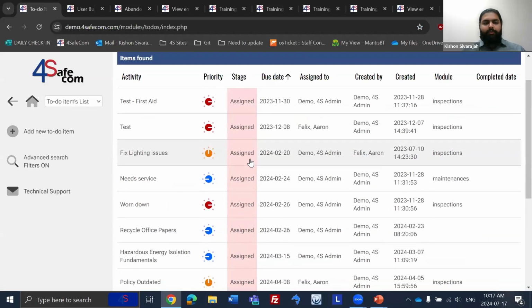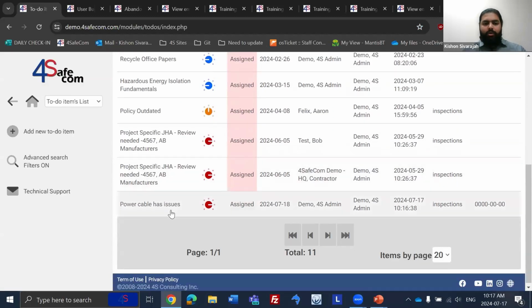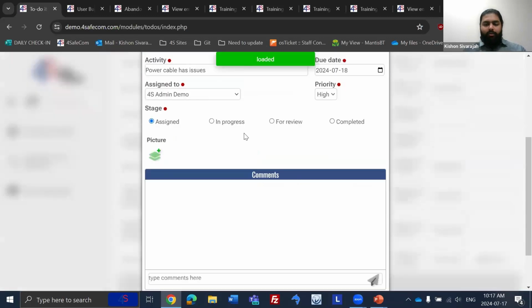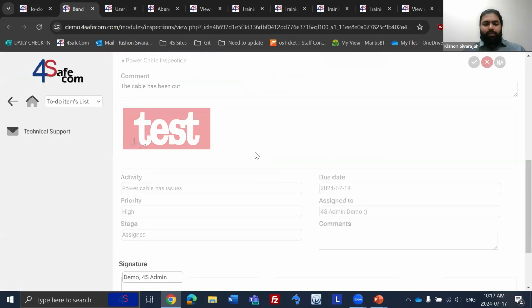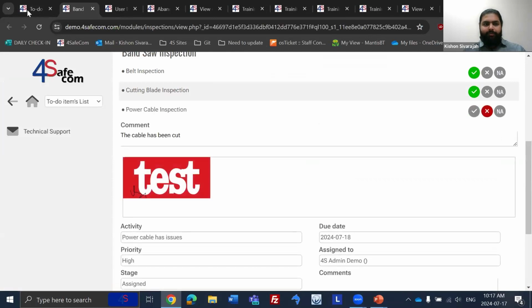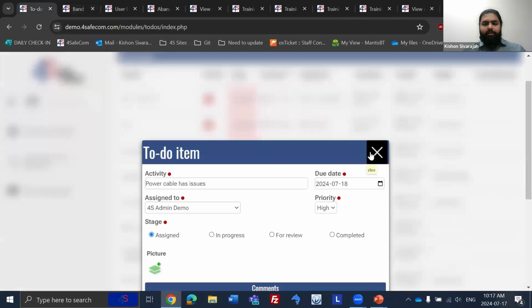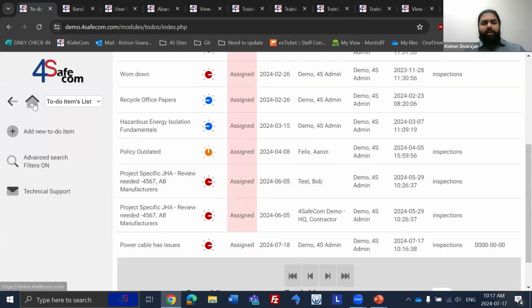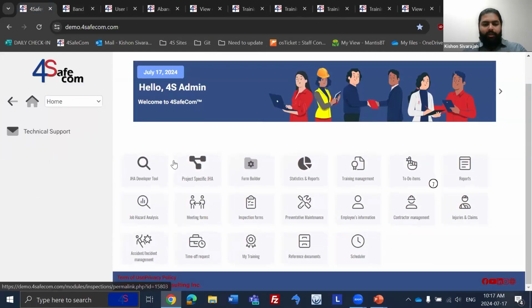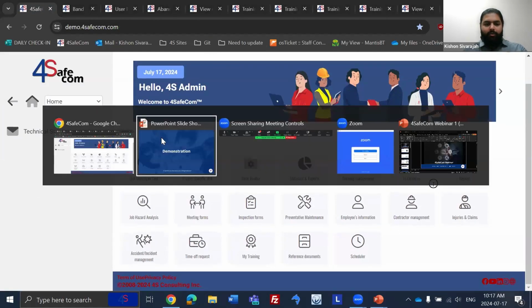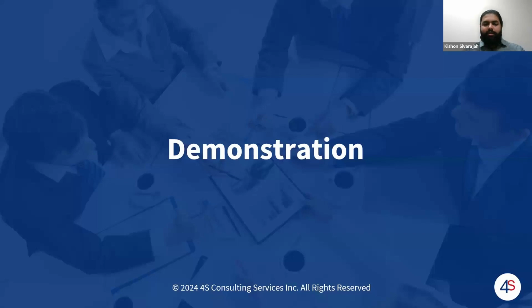You'll be able to find the form here. I will go all the way down, which is my latest form, and it'll show that I have the power cable issue assigned to me. It'll even show what module it's relevant to, which is the inspections form. If I click on it, I can go to the source, which will show me the form that's been submitted. And then you could just fill it in. If you complete it, you could click complete, and then it will show that you completed the assignment. Now, I'll go back to Jenna, and she'll go over the next.